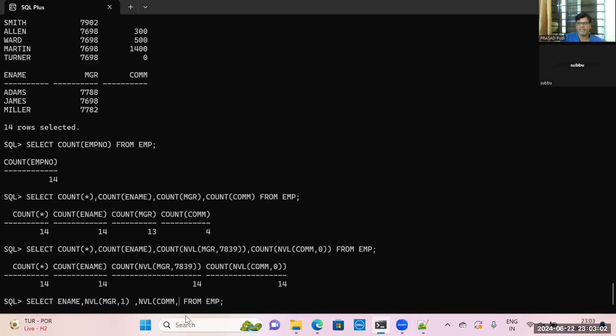If commission is not there, we have to give 0 only, because it is money, right? It is rupees, like a salary; commission indicates money. For money, 0 or no value is equal to null only. So whether you specify 0 or not, no issue. 0 means nothing. So in that case, for commission we will keep 0. For the other case, MGR, you can give whatever you want.